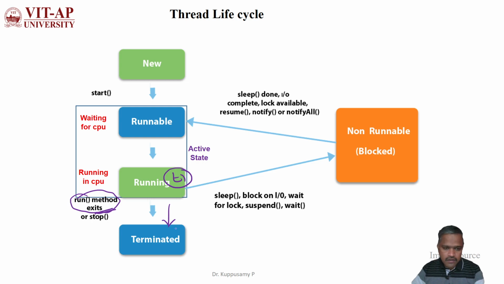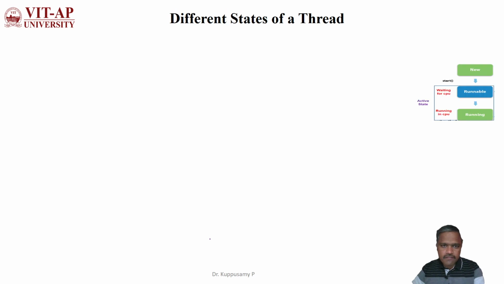This is one criteria. Another criteria is when thread 1 is running, unexpectedly it is terminated abnormally by the user. The user wants to terminate it, or some other issues or exceptions happen. So if it wants to interrupt that thread to halt its execution, it will be done using the stop method. The stop method forcefully terminates the running thread T1, so automatically it will be terminated. So this is the life cycle of a thread.